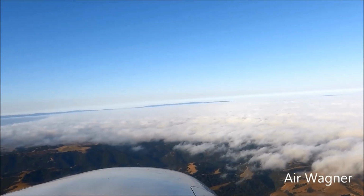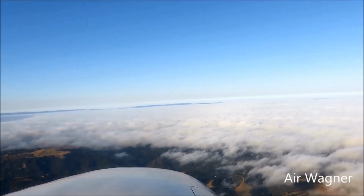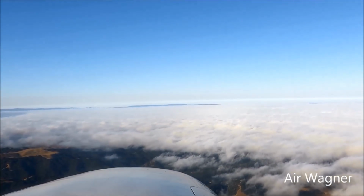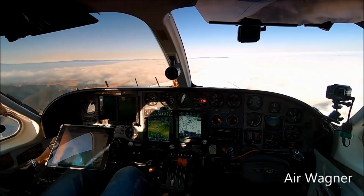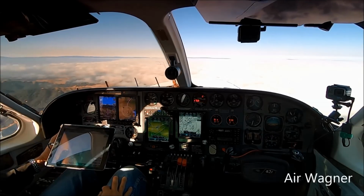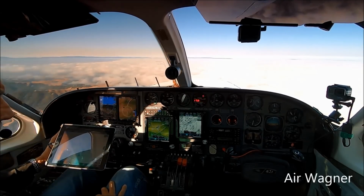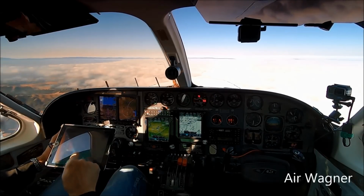Reduce here, Juliet, and if you can, I do have in-trail traffic. I have to sequence you with present speed or greater. 3 Sierra Juliet, present speed or greater. We'll keep the speed up. 3 Sierra Juliet, it's about a mile and a half north of Grove, fly heading 250, maintain 3,400 until established on the localizer, cleared ILS right approach. 3,400 until established, cleared for the approach, 3 Sierra Juliet.